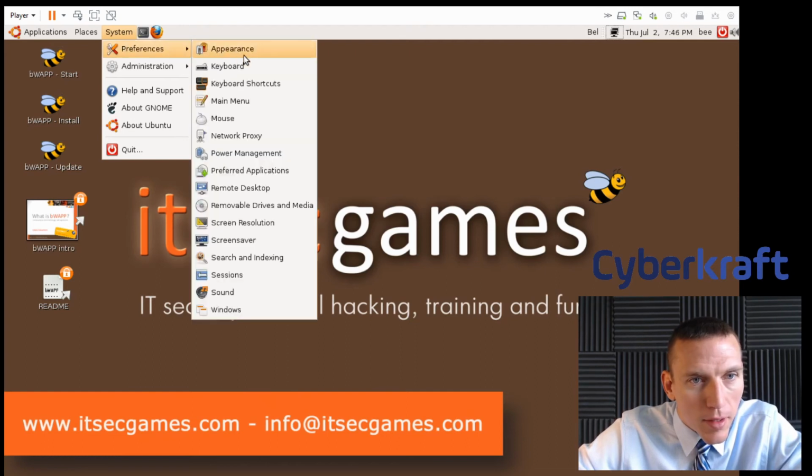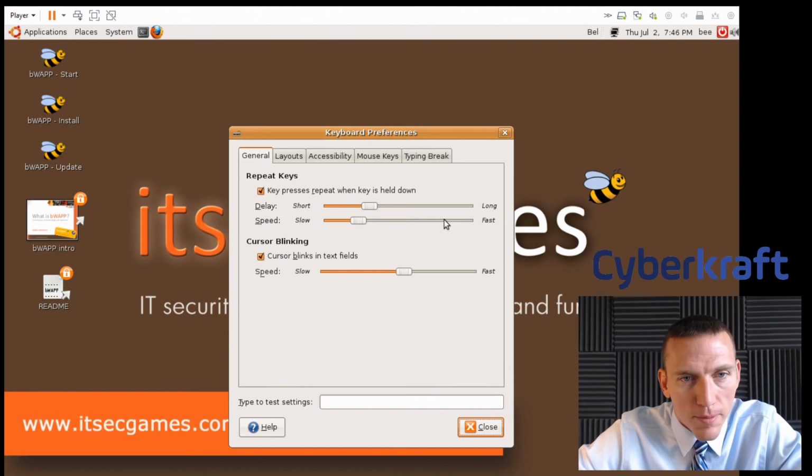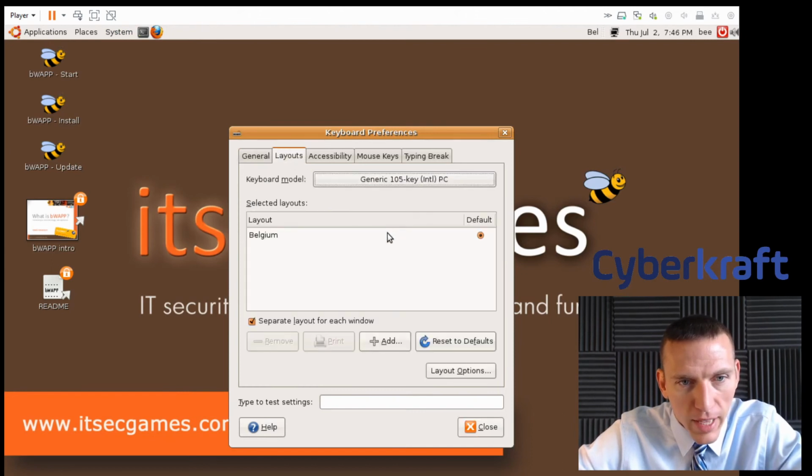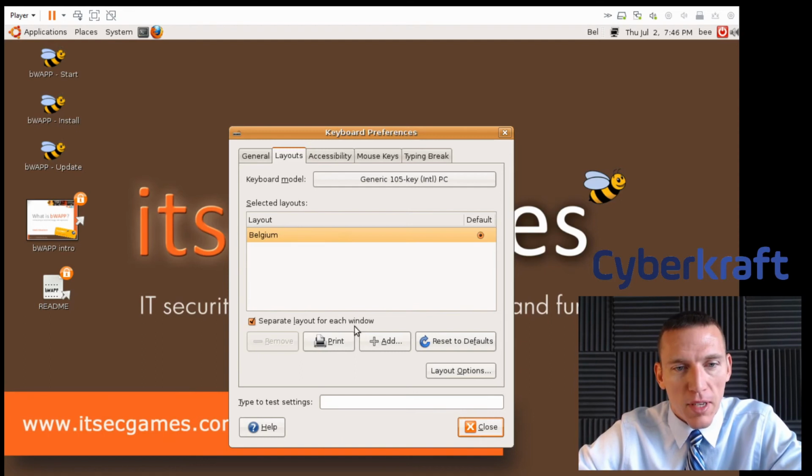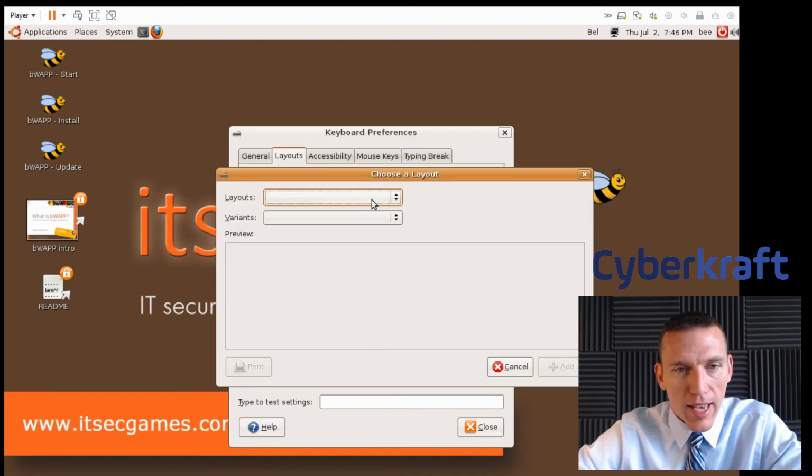All right, let's go. We're going to go to System, Preferences, and then Keyboard, and we're going to Layouts. And the problem is the keyboard starts with Belgium layout, which for most people isn't going to be very helpful. So we're going to add a layout.